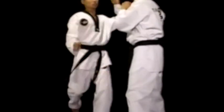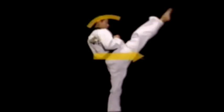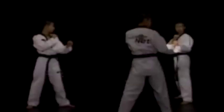Otherwise, if you should lift the leg toward the front, the opponent's hands or shoulder may get in the way of your attack, which makes it harder to throw an effective kick. Second, when the foot reaches the target, push your waist forward a little and execute the axe kick with great force as you did the axe kick we learned before. Then return to the initial position and get ready.